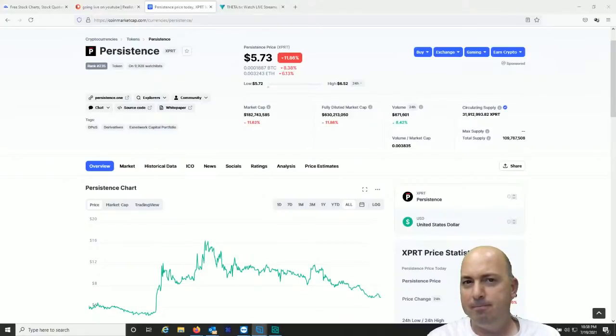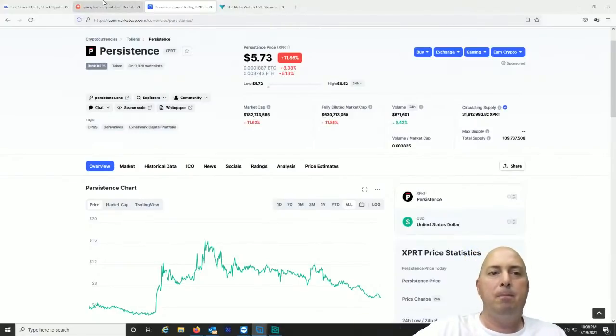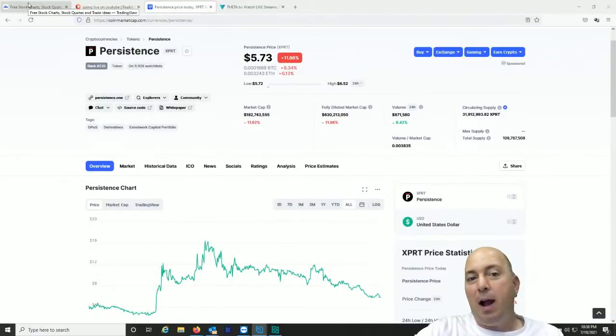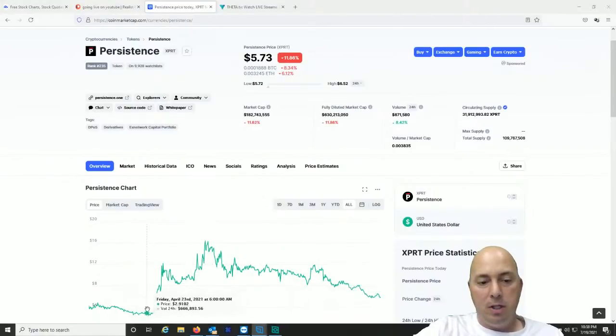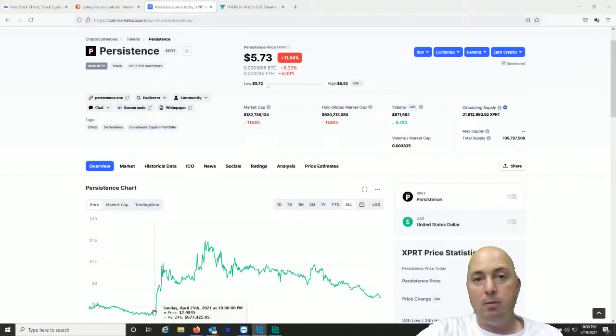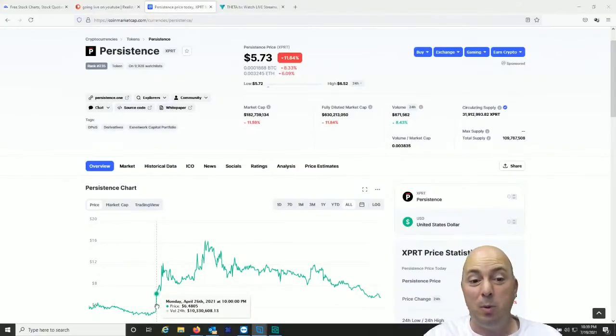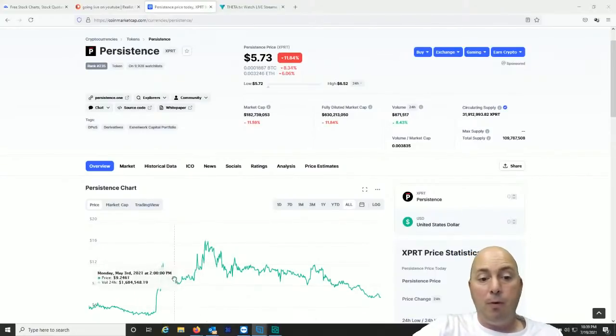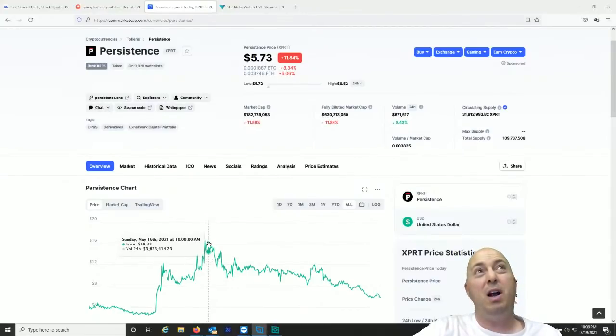387. And XPRT is $5.73. We haven't been this low since it first shot up that first time when it was $3, and me and White Dove and Pete and all them were like, let's get it. She got the download and it was, all right, we got to get it. It's $2.80 something, and we cost average about $2.80 something. $2.82 I think was our average on the first round, and we didn't buy a lot the first time because we were moving the market up. Like, holy crap, man, can't even hardly buy any. Market's moving up, and then we bought more from $9 to even, I think I bought my last little bit at $12.